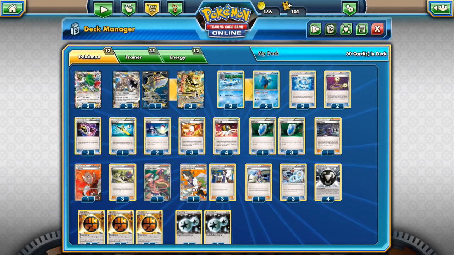The main attack you're going to be using is Canyon Axe on Mega Steelix, which is 1 steel and 4 colorless for 160 damage, and you hit the bench for 10 per benched Pokemon. In order to power this up, we're going to be using Clawitzer.